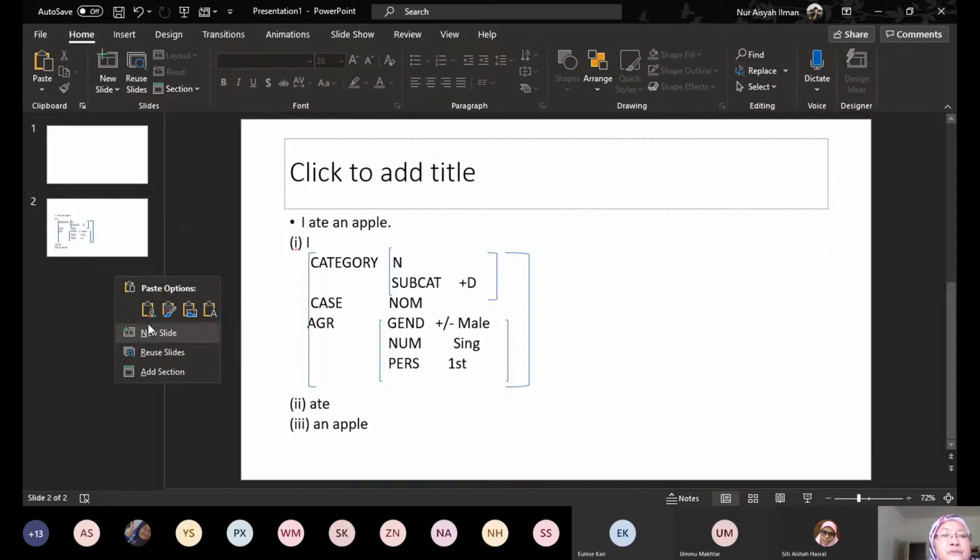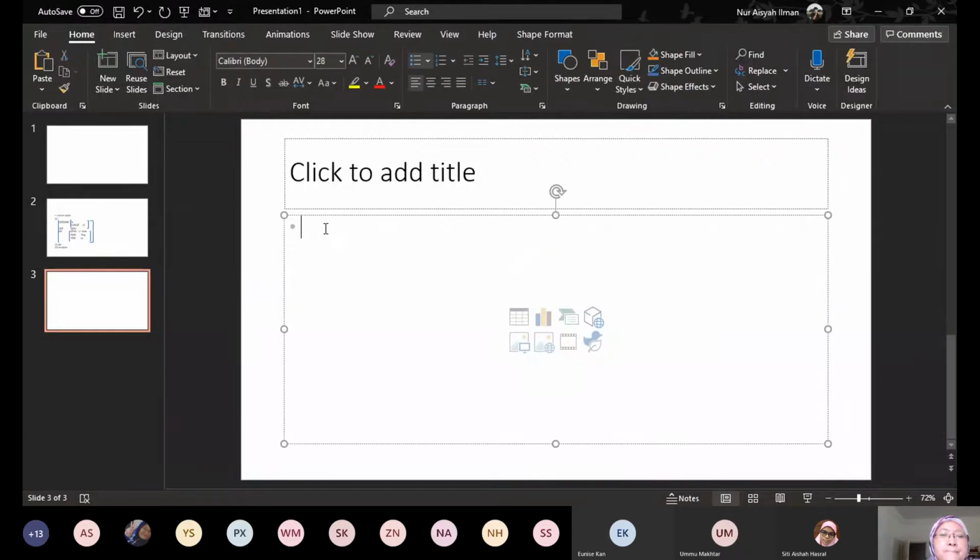So then we do ate. This one we refer to the verb, which was just before we ended the lecture last time, transitivity. The transitivity is about page 70 until 74. So these are talking about verbs, and we know that eat is a transitive verb because you must have an object.